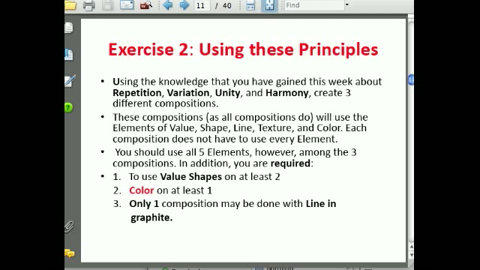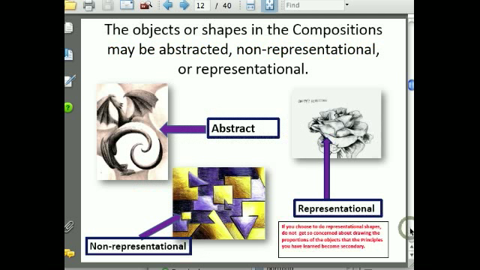You could have 5 apples and maybe variation of one green one and 9 red ones, or just different varieties like that. I'd like you to play with sizes as well and placement of objects, not just too static. It's okay for some of the designs, but make sure that not all of them are like that, because it's not really pushing your design sense to just do that Andy Warhol thing, like with the Campbell soup cans, where it is a good example. It's not pushing your design skills, so to speak, okay?